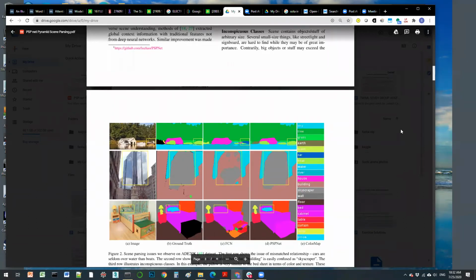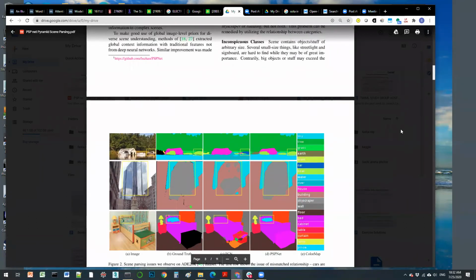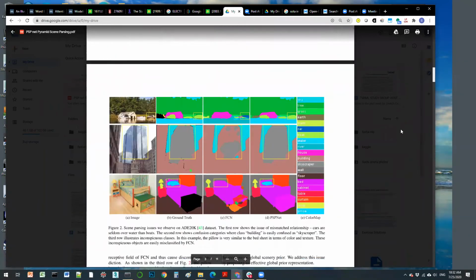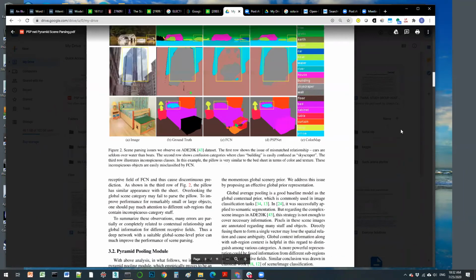They only compare it to other state-of-the-art result providing networks. Is it prior work? In fact, was PSPNet out before UNet? Is that why? No, I believe this is more recent because UNet is older. Yeah, UNet is older by at least a couple of years. I thought it was 2016, 2017 for UNet.